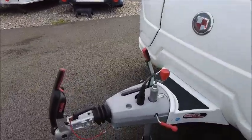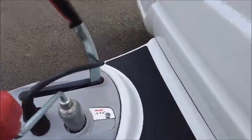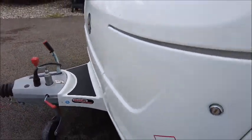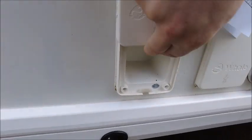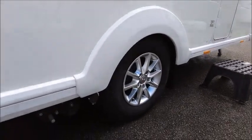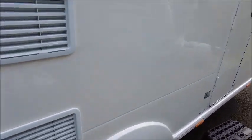Starting at the front, we've got our Alco Stabiliser Hitch. I've noticed this model has got Alco ATC Trailer Control. We've got the external amenities — the UK main socket, which is in here — and we've got the gas barbecue point with the valve. And we can see this has got a motor mover already fitted.